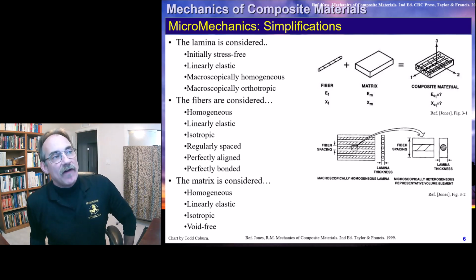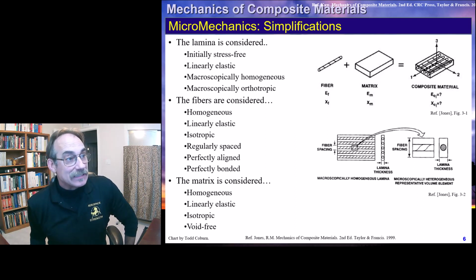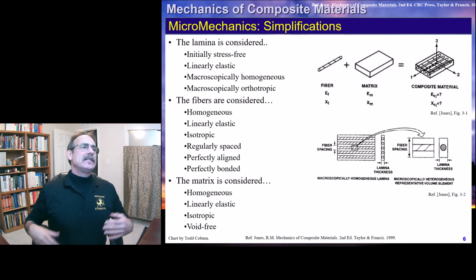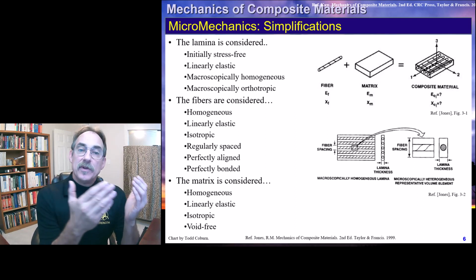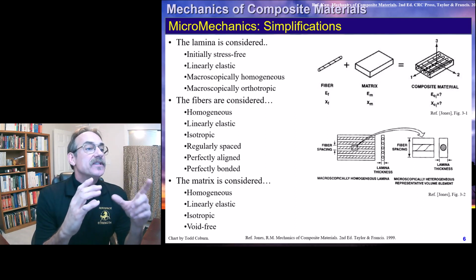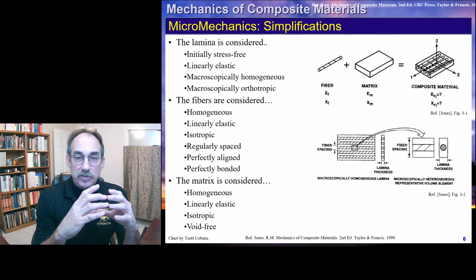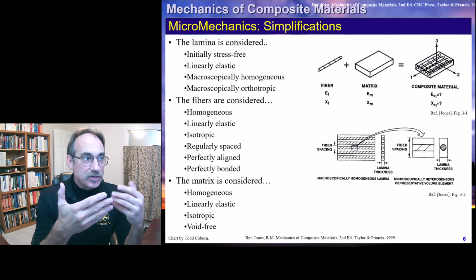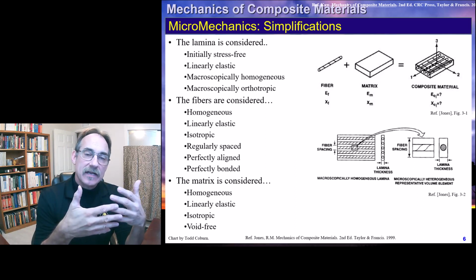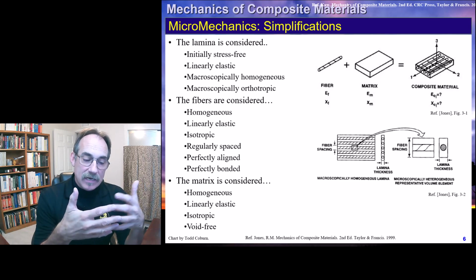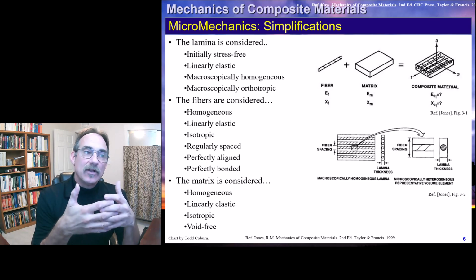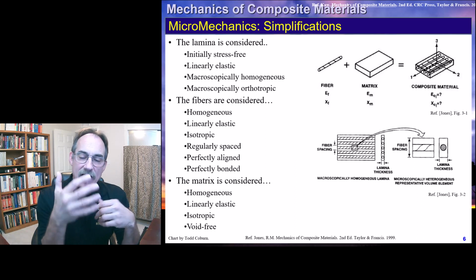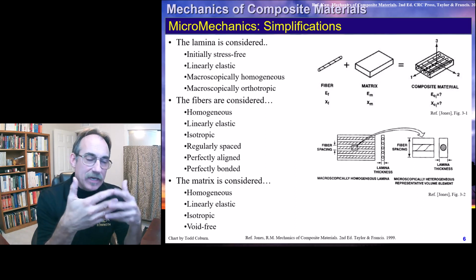So we have our fiber and matrix, which make our composite lamina. If we look down on the lamina, and we're going to be doing this throughout this lecture, this is a sketch from Jones. We're looking down. We can see the fibers. We can see the matrix. Once again, as we've said in my book and elsewhere and here in Jones, we're going to look at this little model as if the fibers are distinguishable from the matrix.